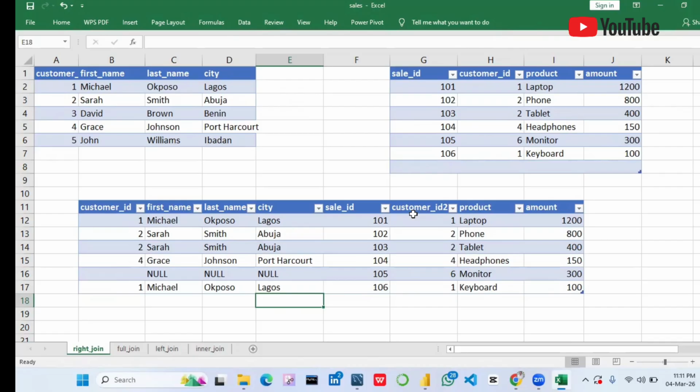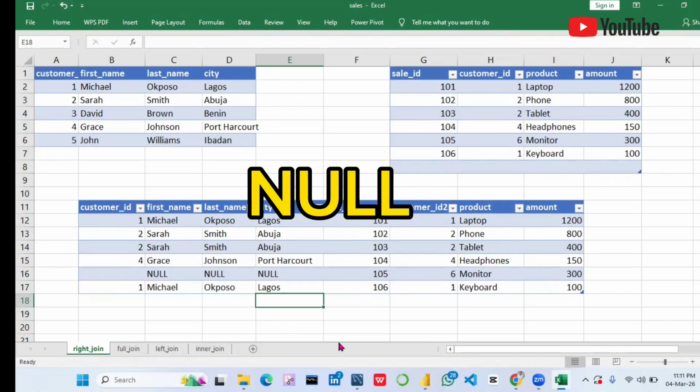Look at it, the sales ID, the customer ID, the product and the amount, everything is here. So it will now look at the left table, and where there is a match, it will return the information in that row, and where there is no match, it will return null, just as we see here.